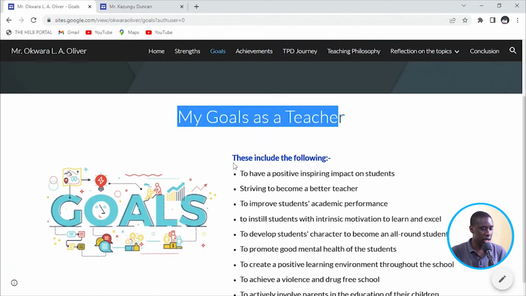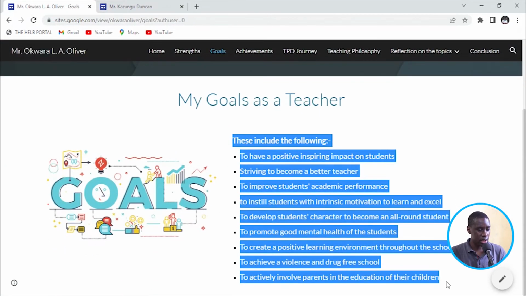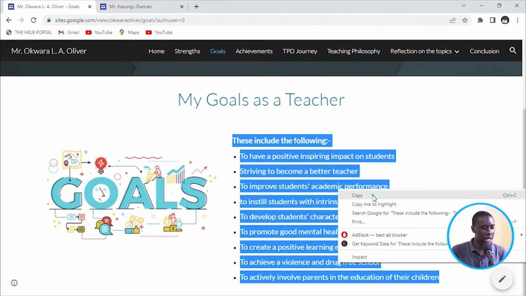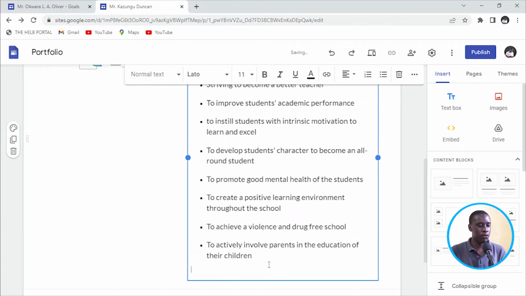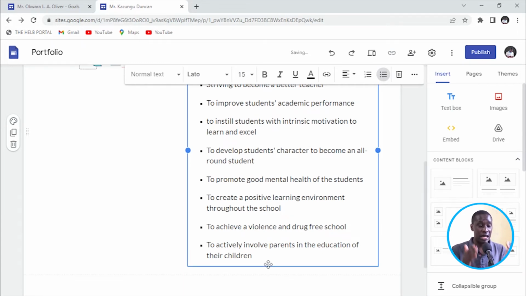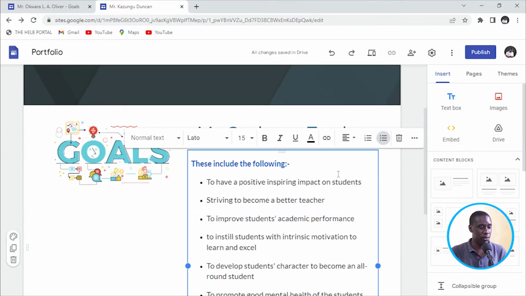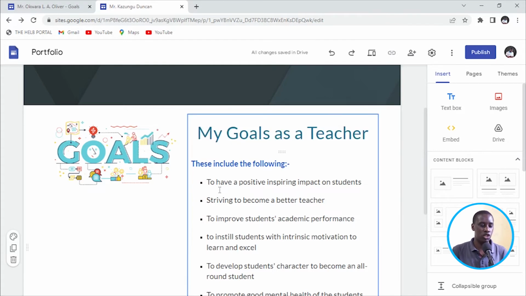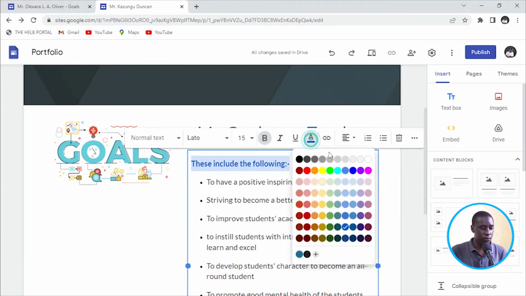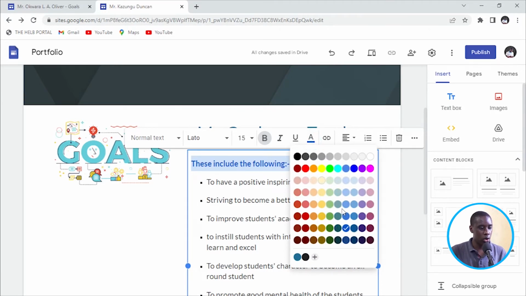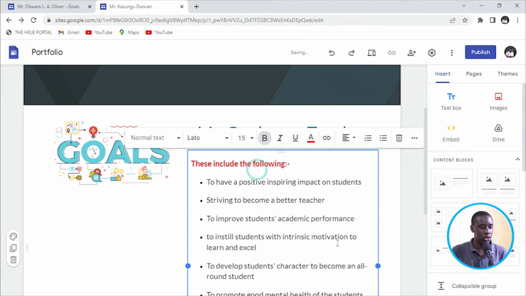I'll come back in here and pick this. Just like that. Please, I don't have time to go and retype this. Allow me just to copy this. But for you, you'll already have different information apart from this, and you're going to edit it as you wish. You may want to change this to your favorite color. So for example, if your favorite color is red or yellow or green, you're going to come and click on it and it will change as you wish.